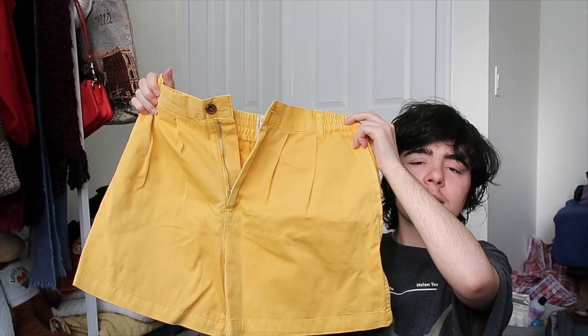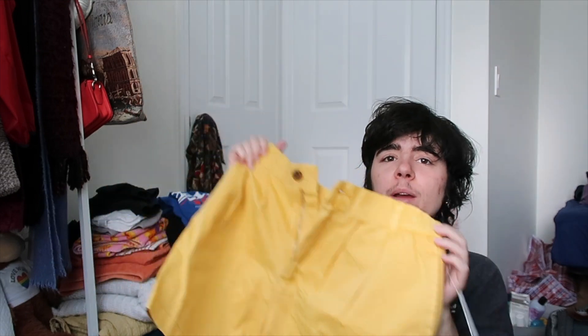And then I got these yellow shorts. I don't really wear colored pants — actually that's a lie, I do wear colored pants. I've been wearing a lot of blue, brown, and purple. So I got these yellow shorts because I have green shorts and jean shorts but I don't have like a fun color. I'm really excited about them and they'll pair really nicely with the black shirt that I just showed you.